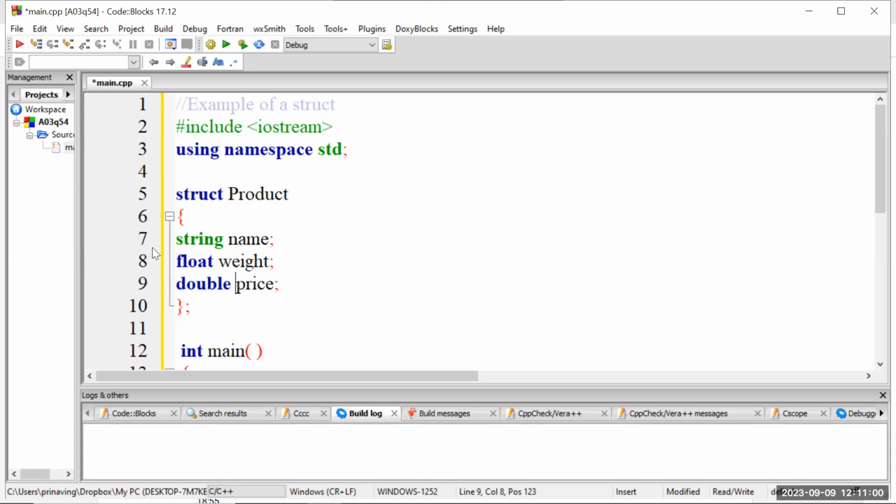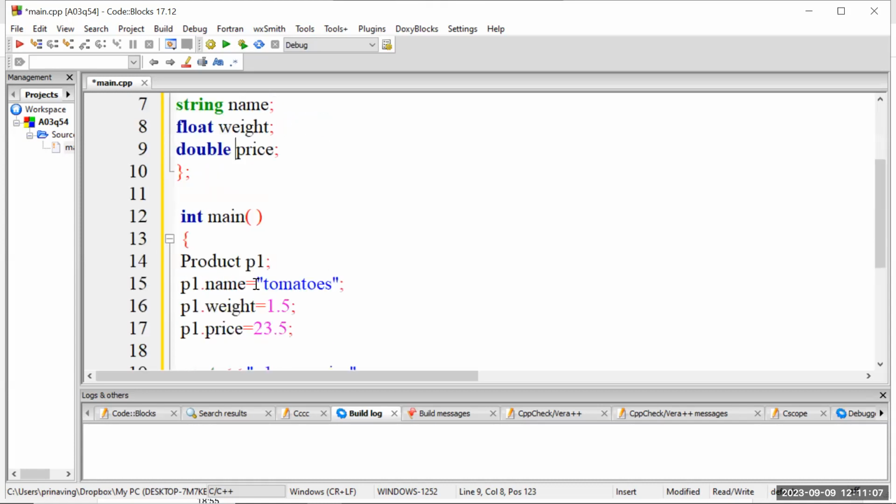And within the struct, there are 3 fields, which is name, weight, and price, and each one has a data type associated with it. Now, if I want to use it in the main program, Abdul, I've got to now go and give it, if you could call it a name as such, right? And this one here, in my case, in line number 14, it's P1. And P1 is the struct of type product, which is a struct. Okay, so think of it like that.